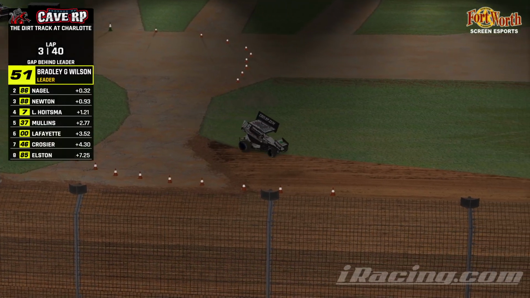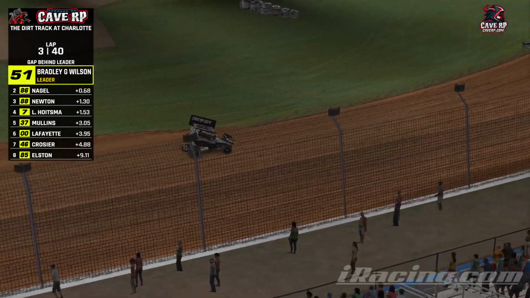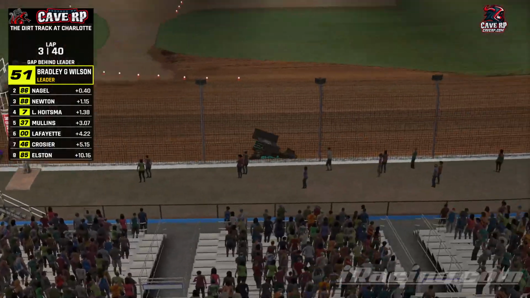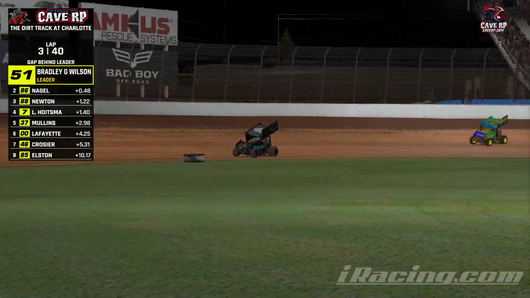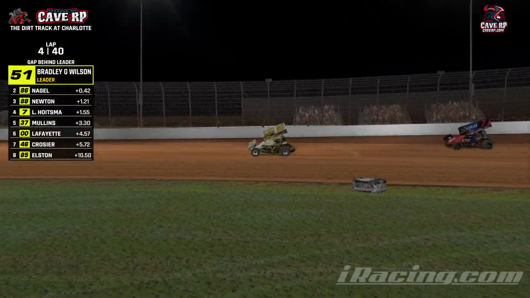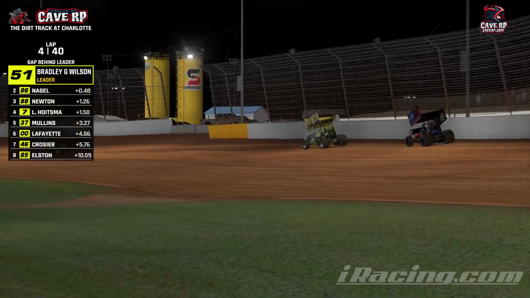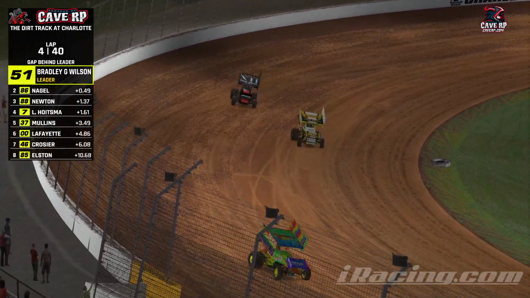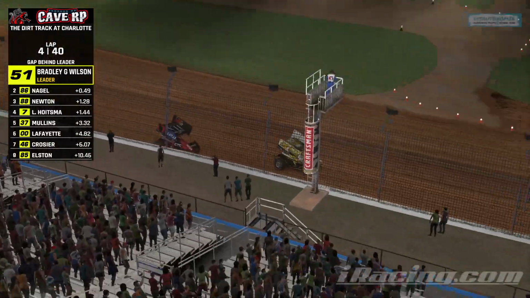Scott Elston's gone around. Gets the car going once again. We stay green. Wilson leads, then Nagel, and you have Newton and Hoytzman. This is going to be a fun battle to watch for third. These two teammates love racing each other hard.